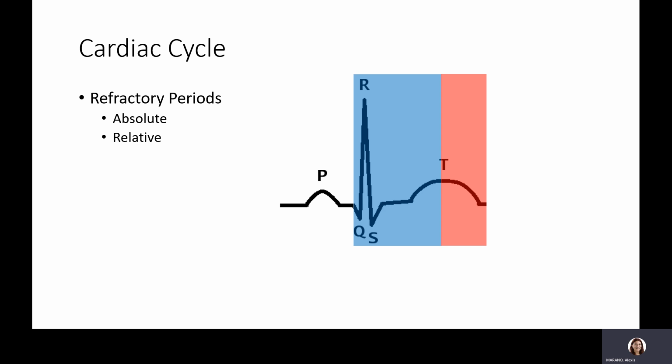It's kind of like when you're talking to a toddler and they just figured out how to plug their ears and ignore all that's going on, they are going to be able to ignore you and not respond to anything. The next part of the refractory period is the relative refractory period, and that is in this pinkish red area. This area is actually where the heart will respond. So if we all of a sudden have some stimulus from somewhere like the SA node, it's going to go ahead and pick up and carry on its new whole complex at this time.